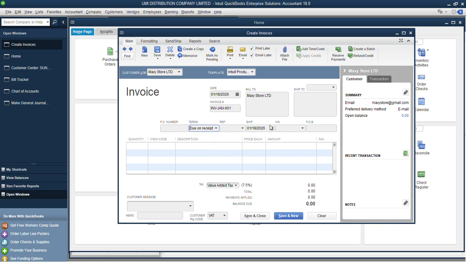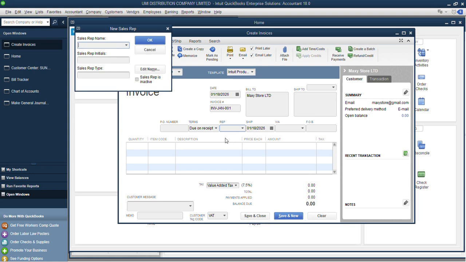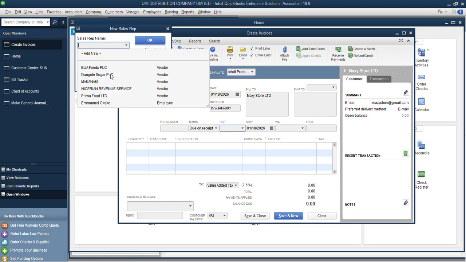Is there a sales rep that is making this sale, somebody that is actually making this? Because when you come to a supermarket, I'll be using supermarket, but our business is not actually a supermarket. Our business is a wholesale and distribution company. So what we are doing here right now is, if there is a sales rep, you can assign the sales rep who is making this transaction. The sales rep is always an employee, and it can be a vendor as well, but it is usually an employee.